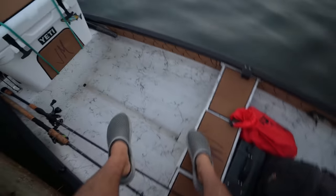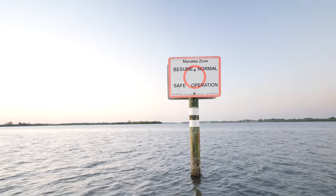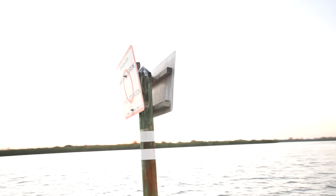All right, let's catch some. Good morning and welcome back to another video today. The deal with today is I've got some shrimp, some dead shrimp. I'm going to toss them around some structure, try to catch some pinfish, maybe some croakers, kind of just see whatever bites. Basically I'm going to try to catch bait - pinfish, croakers, pigfish. I could catch a bunch of different things I might be able to use for bait. Then we're going to take that bait and go for some giant snook. It's a bit breezy today, so I'm not sure how this is going to go. Stay tuned. Let's find some bait.